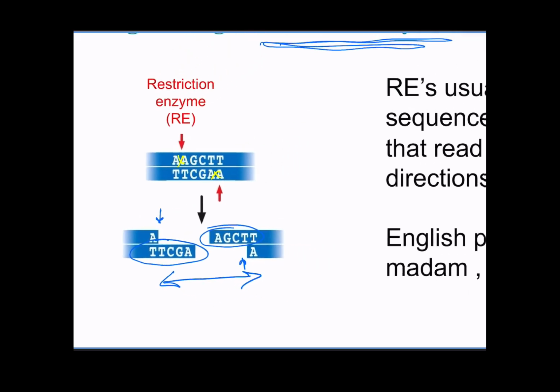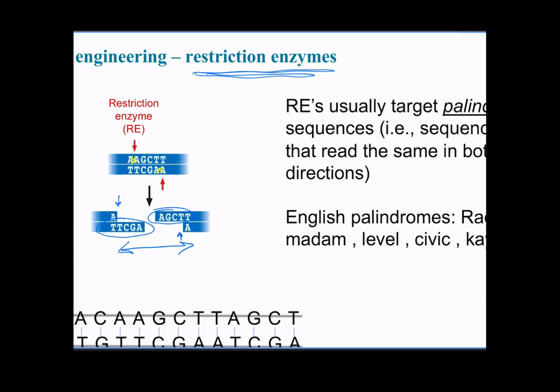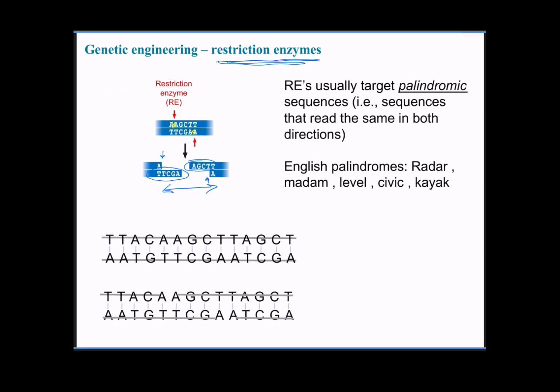But for now, let's just imagine these enzymes that have the ability to recognize certain words in DNA. And when they see those words in DNA, they will go and introduce these two cuts on both strands of that region of the DNA molecule, such that it's asymmetric and it leaves these overhangs or protruding ends. One characteristic of restriction enzymes is that they normally target palindromic sequences.